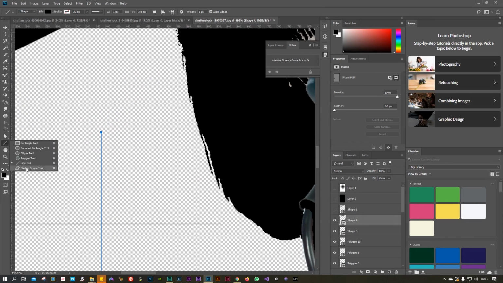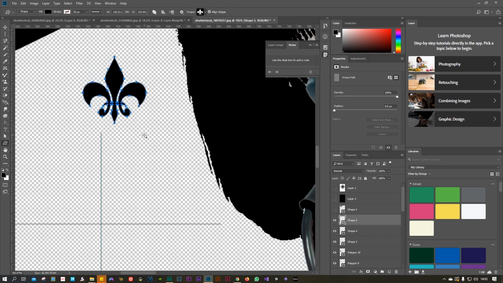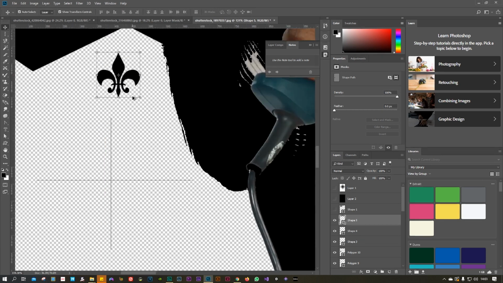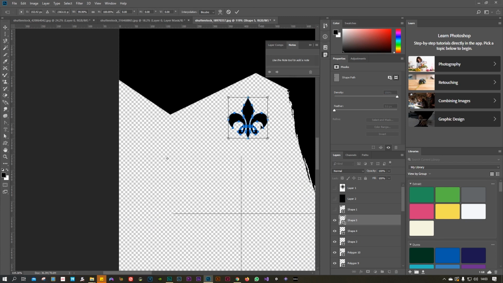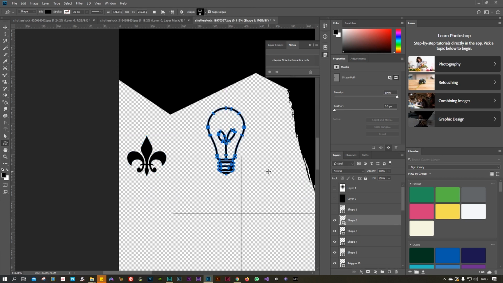A custom shape tool, Photoshop comes with a default of these weird looking shapes up here. So you just select one. I don't know what this is for you guys. I don't know if it is important or not, but if you wanted to create a poster with that shape thing, just select the shape up here, and then yeah, that's it.